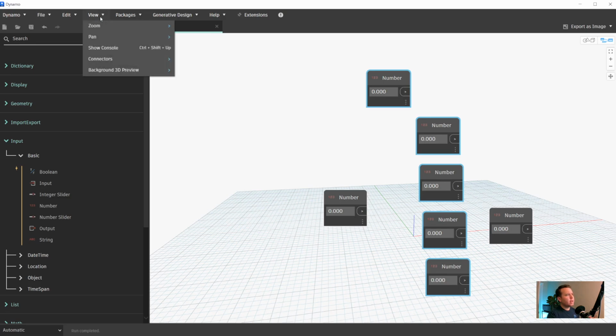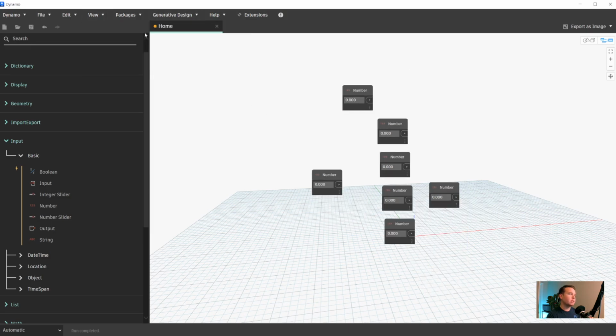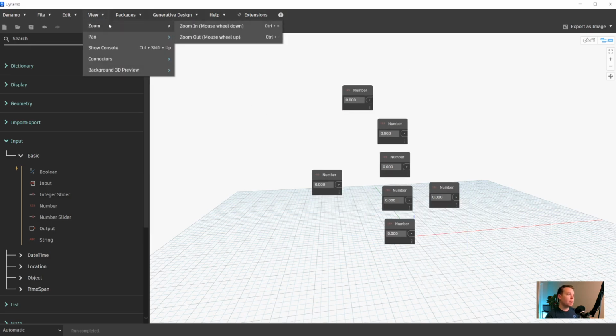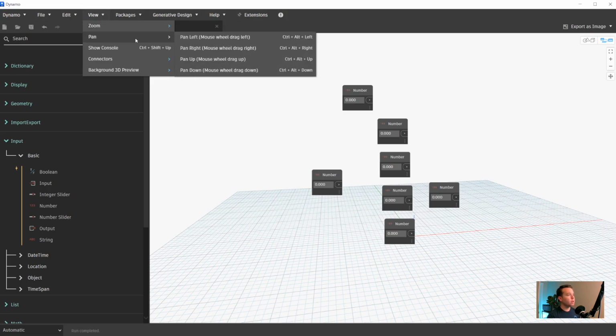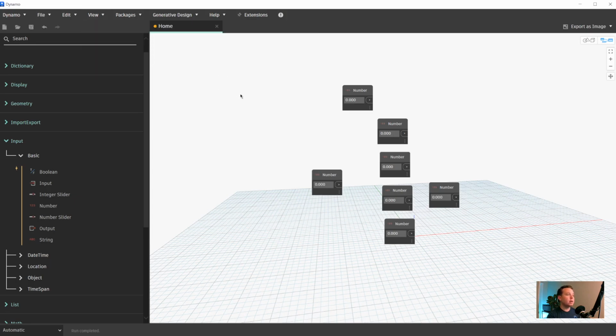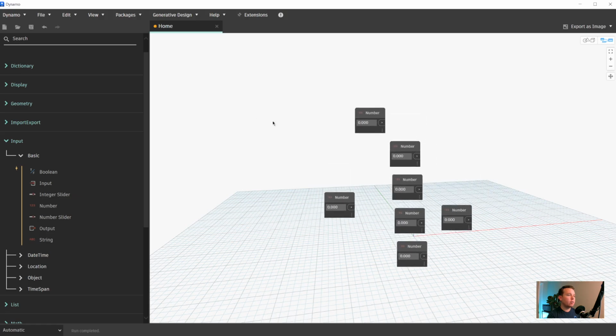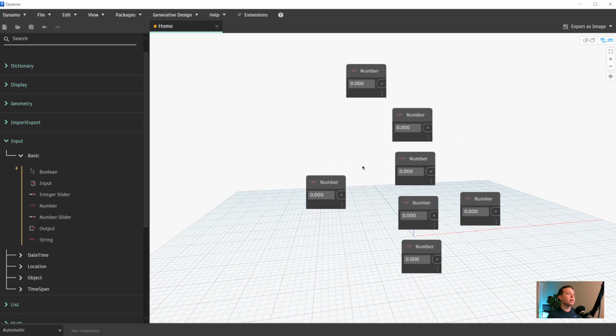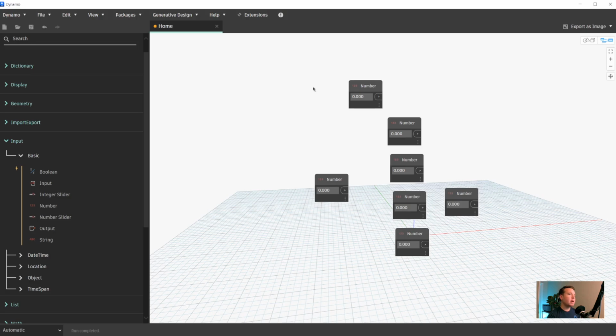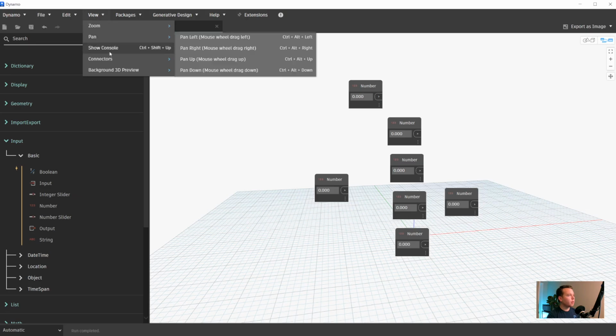Pretty cool. We already navigated a little bit of this View menu, but we have zoom commands in here. A lot of times I'll just use the mouse wheel though, that's faster. But if you really want to, you can use the keyboard shortcut or click these buttons. Your pan commands are in here as well. Panning in Dynamo is with that middle mouse button as well. Holding it down will allow you to pan, and rolling it allows you to zoom. And the background preview is similar, and we'll explore that function a little bit later.